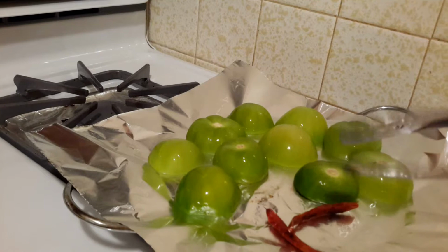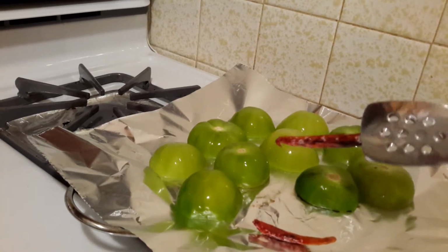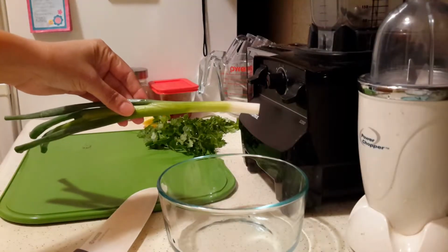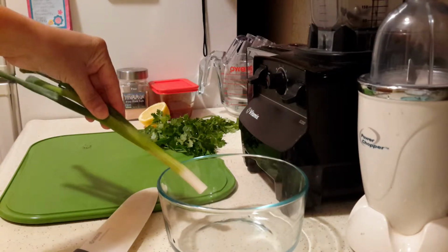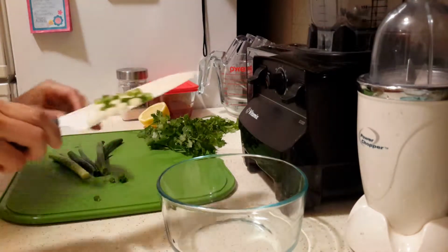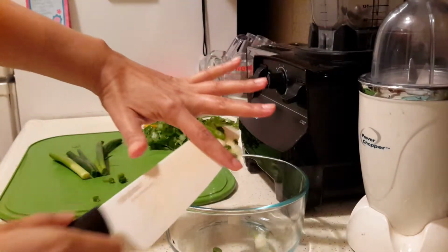I think these are ready to be put aside. Okay, so this is what they're supposed to look like. So now I'm just going to chop my scallion, and I'm going to place it in my glass dish. So just in little circles like that, not too thick.